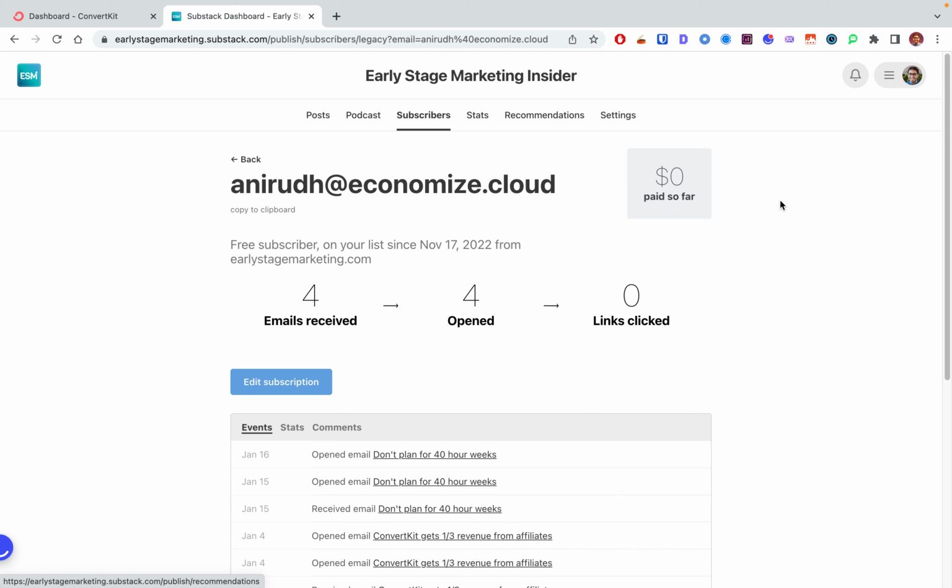But let me share some cons about Substack. I think the first thing is it's a very basic product, right? It's great, fine. You can run newsletters, but, for example, if you want to set up an email sequence for somebody who subscribes to your blog, just to familiarize them with all of the previous posts, right? You can't do that, right?